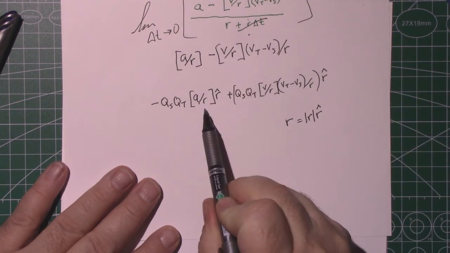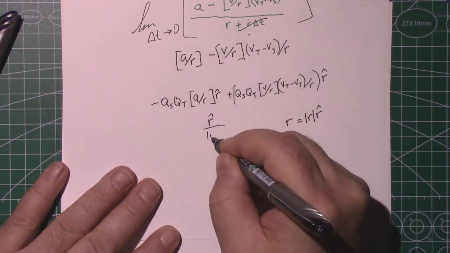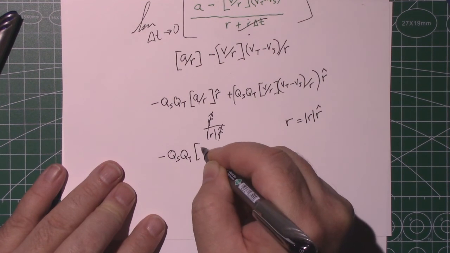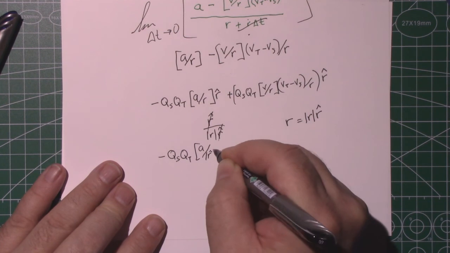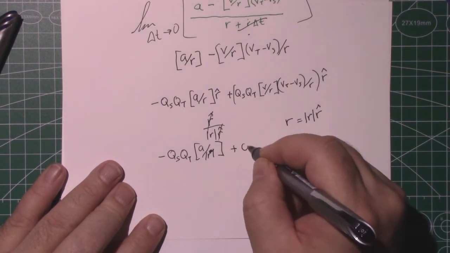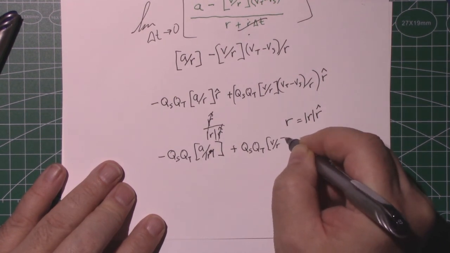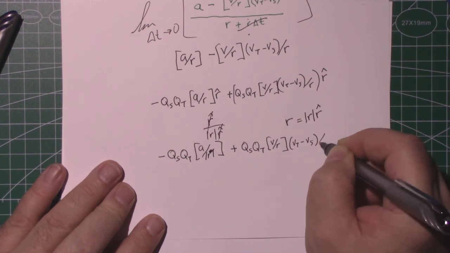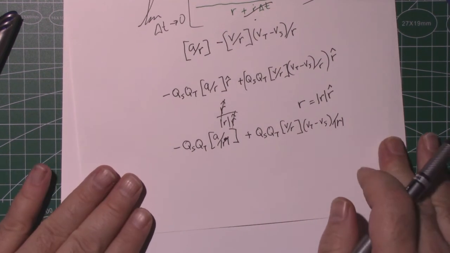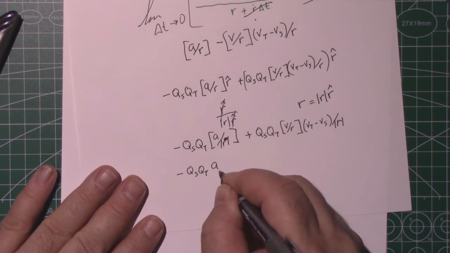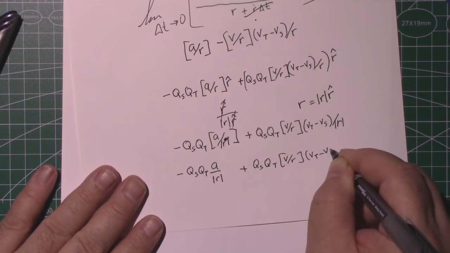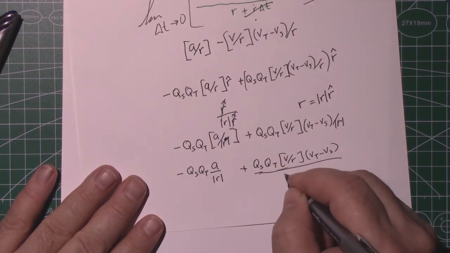So basically when we have R over here times this, that's the same thing as R divided by magnitude R times R direction. These direction vectors cancel. So this can be written as minus QS QT times A over magnitude R, because the magnitude is all that remains there. Same thing over here: plus QS QT V over R, VT minus VS, and we can divide that by magnitude R. Because these are magnitude R's, we don't have to use right or left divide. We can use the ambiguous divide. QS QT times acceleration divided by magnitude R plus QS QT V over R, VT minus VS, and take this whole thing and divide by magnitude R.